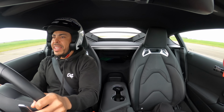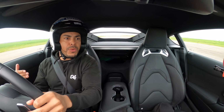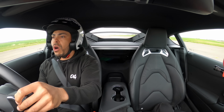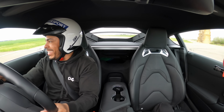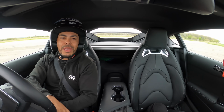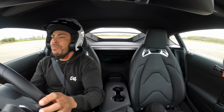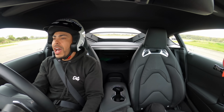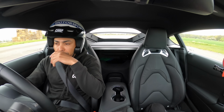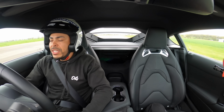That's naughty. But I feel like we get full power with traction control off. So maybe we're going to have to do a run with traction control off. Oh man, this is crazy. I got James over there. Shout out to big manager James, just watching. This hazard light keeps going off. So what I think we'll do is go to the quarter-mile marker and roll on with traction control off, and go from second gear and see if it changes anything.